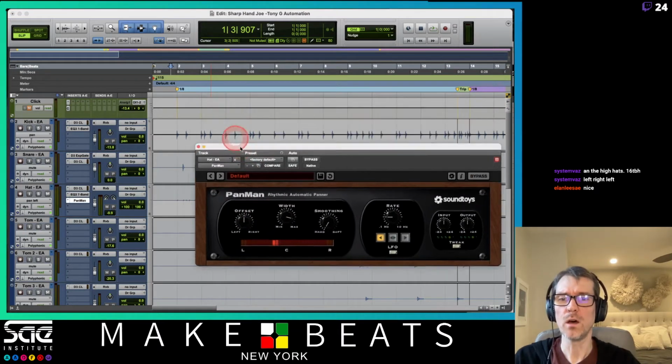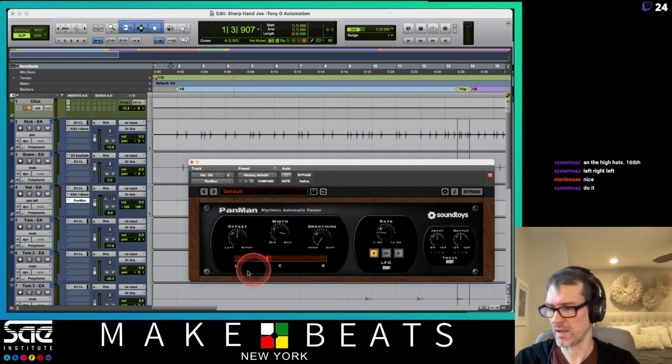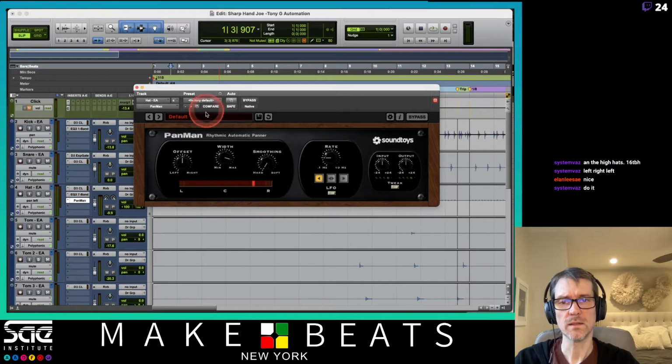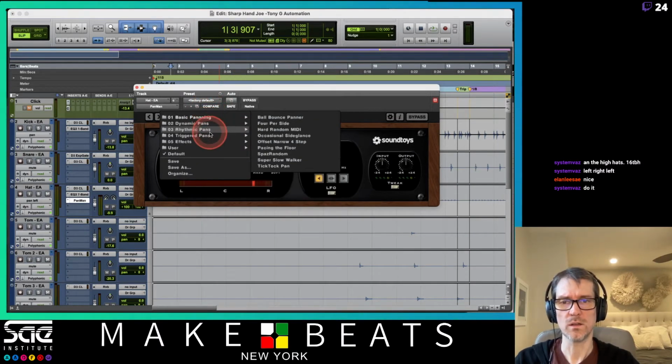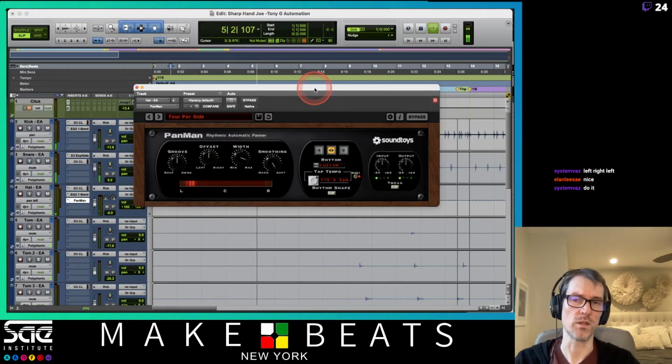Okay, cool. So yeah, what I would use these days really is a plugin for panning here. And like this, go over here, let's go to Arithmetic Pan, and we'll just do 4 per side. And this will do your panning kind of for you.